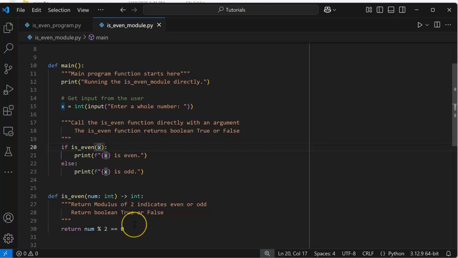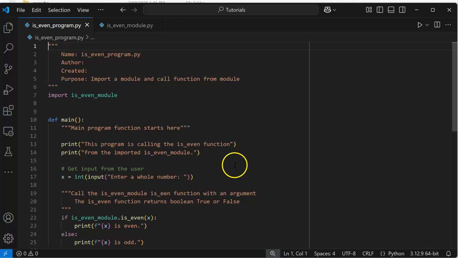Well, in most programming languages, 0 is true, 1 is false. I know that seems kind of backwards, but it is. So it's a Boolean value. So the modulus of 2 equals 0 is, maybe it is 1 that's true. Regardless, it returns true or false. If even of this is true, we go down here. If even of this is false, we go down here. I think it's 0 for false and 1 for true. That's a good one to look up in case I don't have it right.